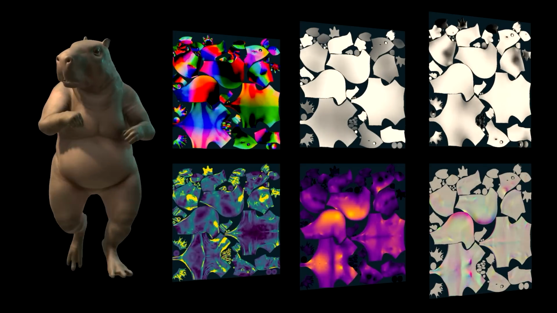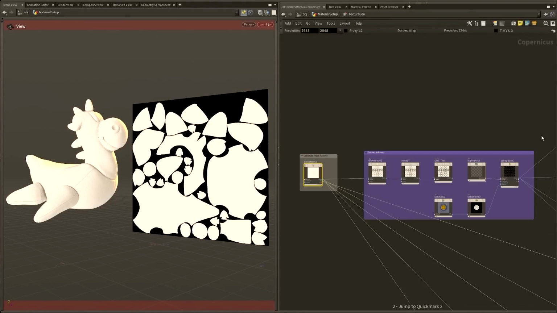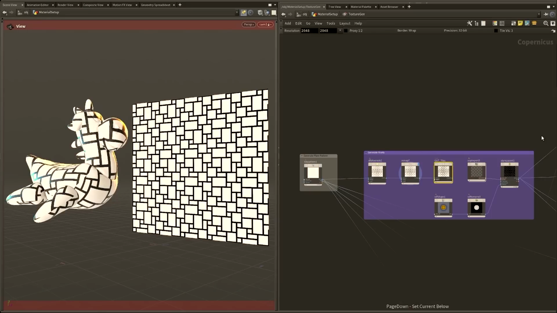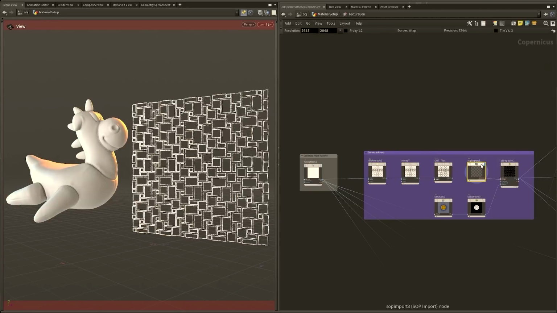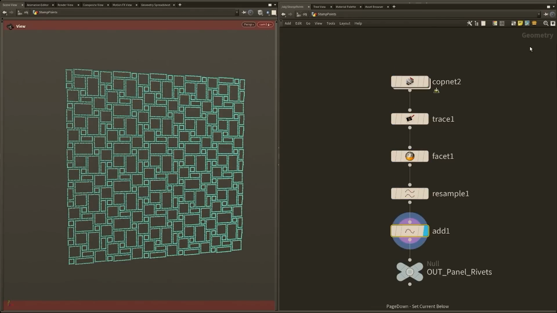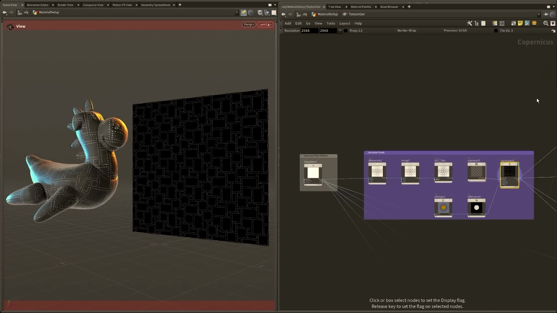And in fact, we can use the texture maps for really interesting purposes. So let's just start out here. Here's a larger network that we're just going to walk through to talk about some of the possibilities. So starting with the tile pattern, we're going to use these as sort of metal plates on our flip, sorry, not capybara. Then we're going to dive into SOPs and do some really basic SOP work to find the edges of those tiles, resample them, and we're going to use those to represent essentially rivets on the surface of our geometry.